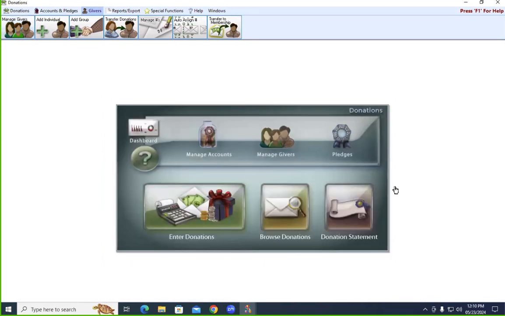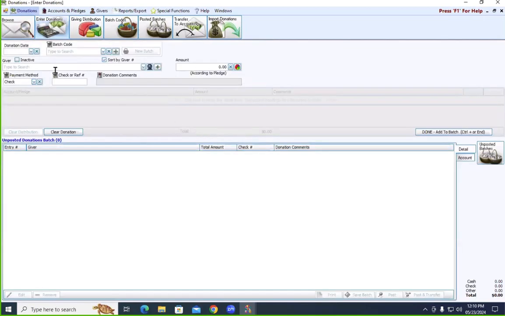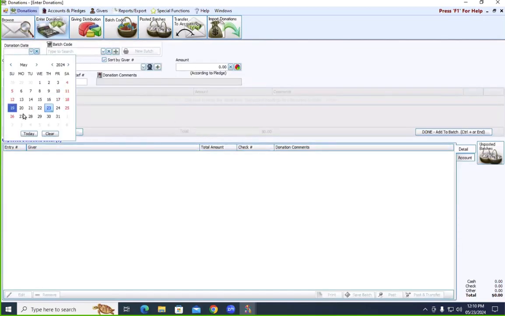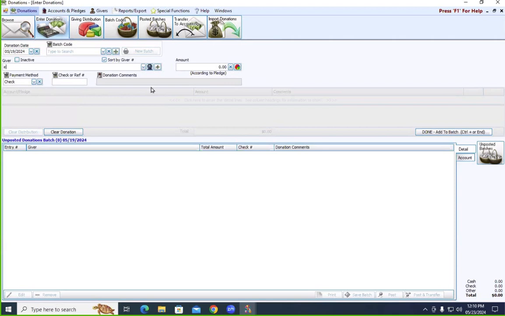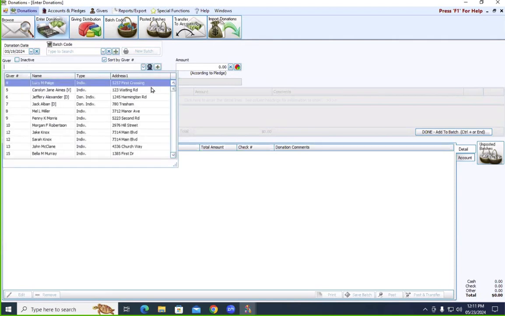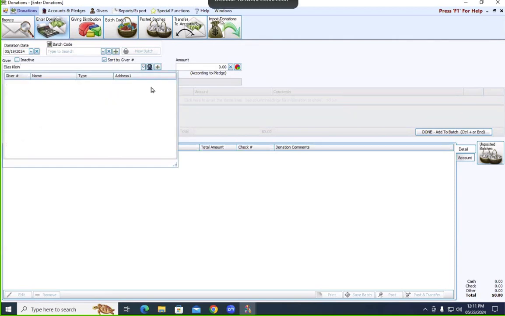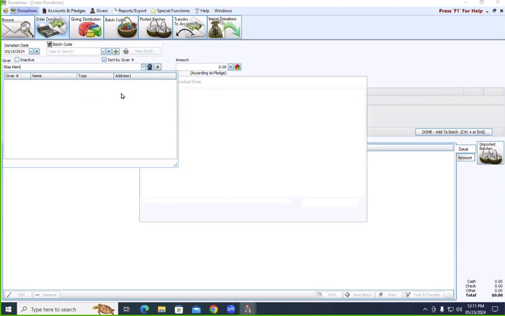Okay. Entering donations. This is really handy. If you're working on a batch for your Sunday offering and you start to type someone's name in and they're not in here, there's no option to select them. You can come right here to the right, hit the little green plus sign, and choose of your three options what type of giver you want this to be.